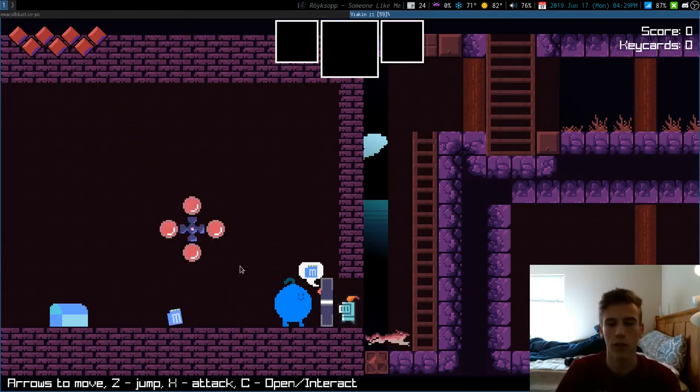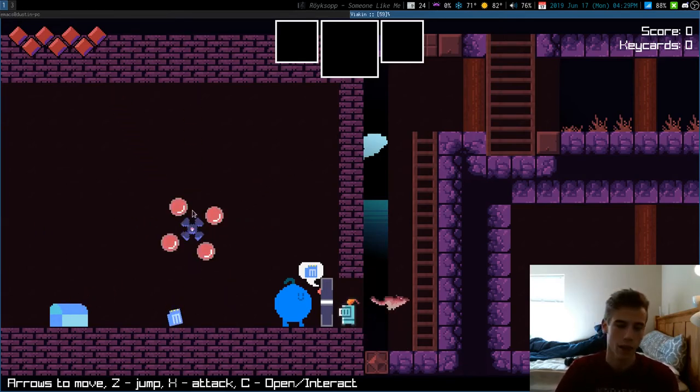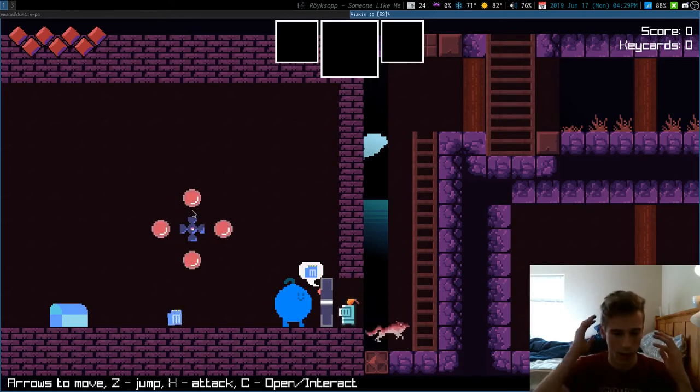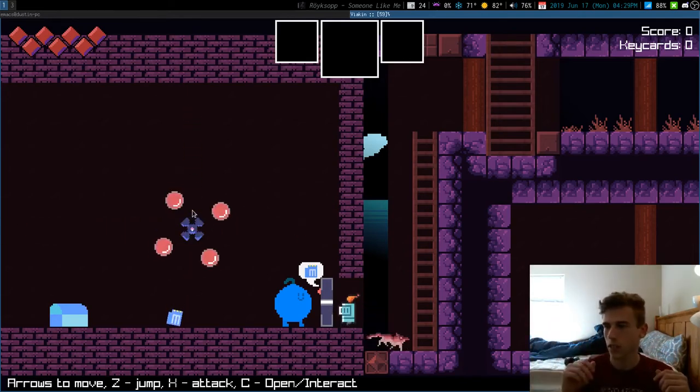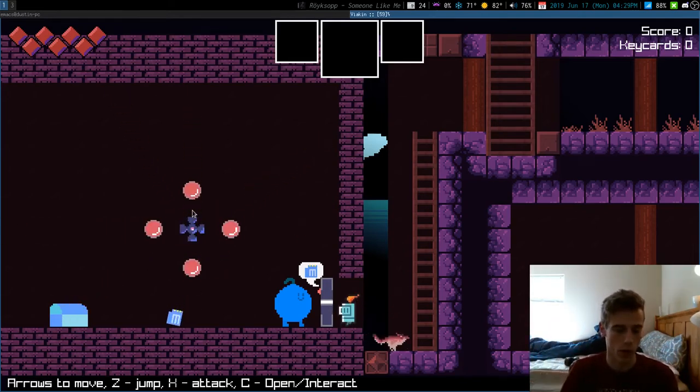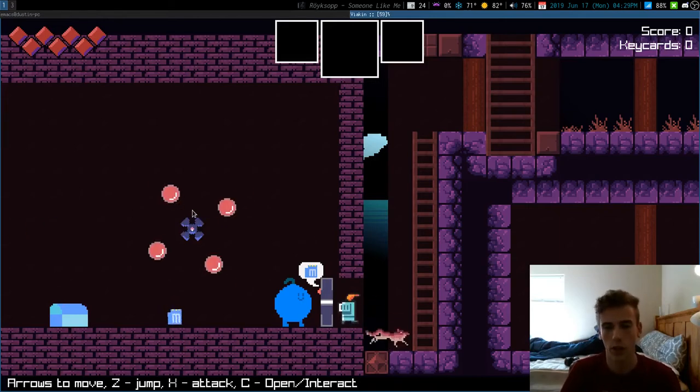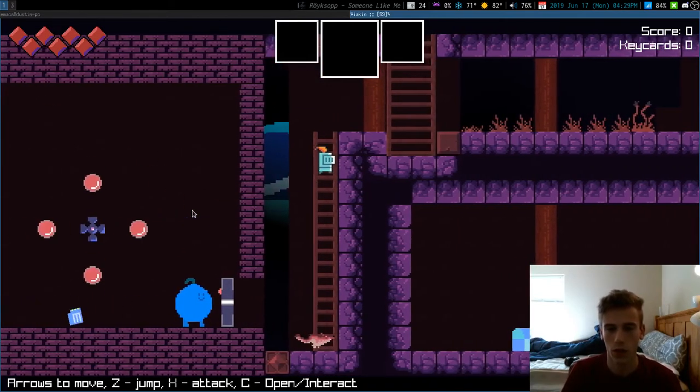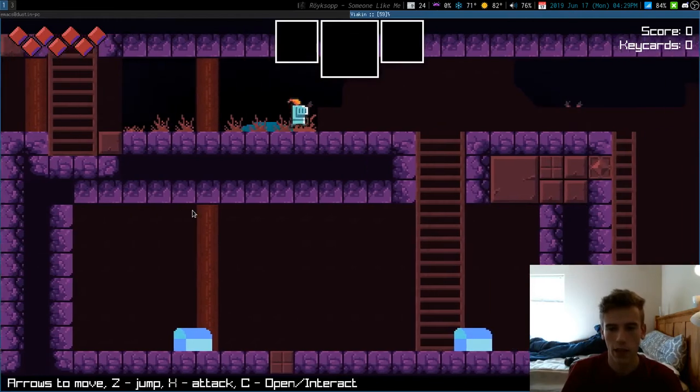Hopefully I can add some interesting stuff into these rooms, and this is one of the ways that it's gonna make the player explore a little bit more, because they're gonna want to find these key cards, which is a good excuse for the player to look around.